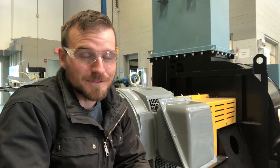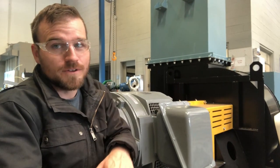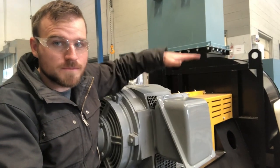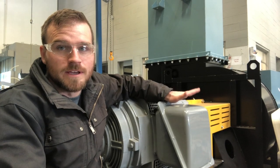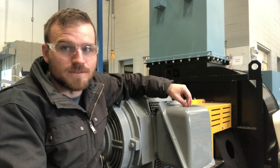Now, I know you guys aren't gonna do me wrong with your lockout, tagout stuff because I trained you right. But I do wanna remind you, after you've locked out and tagged out your knife switch, walk over to the motor, pull this cover off and verify there's no voltage going to it before you begin any work. Remember, it's that last step to make sure that you're safe, all right?